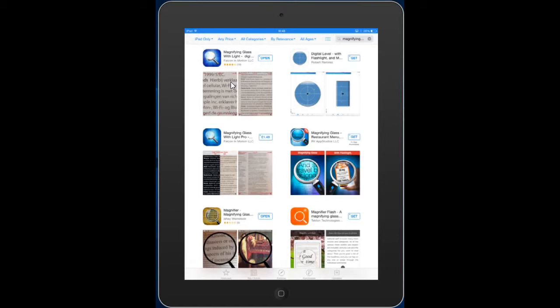Now as you can see on my iPad, because I've already downloaded it, it says open. On your iPad you will see the word get. So if you touch the word get and download the app, it is free. It will download in a minute or less.